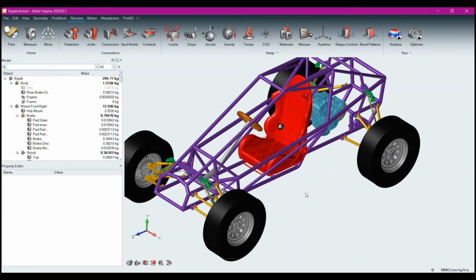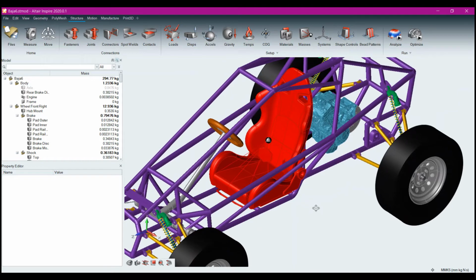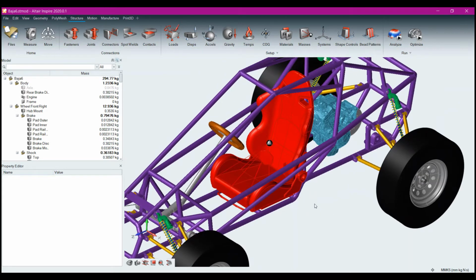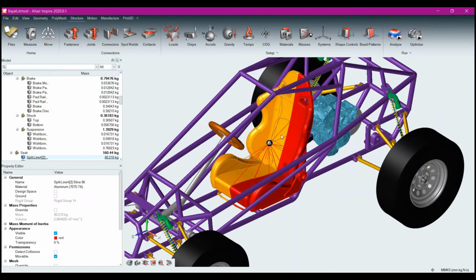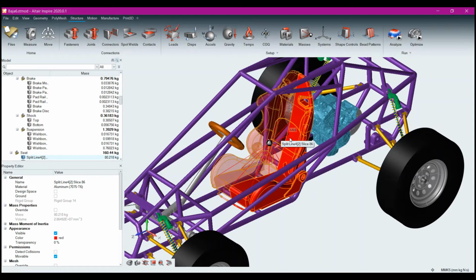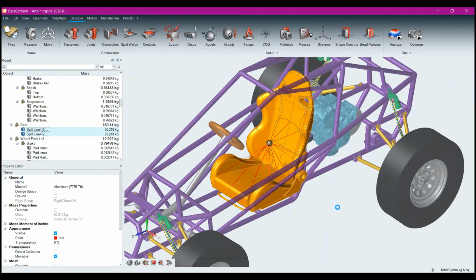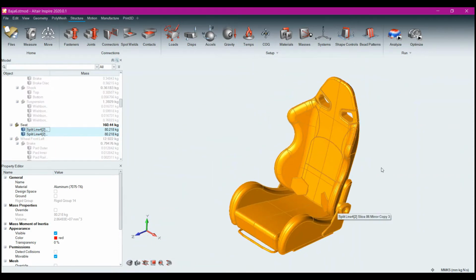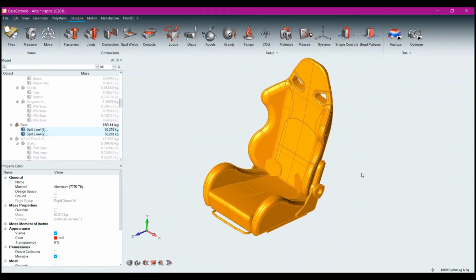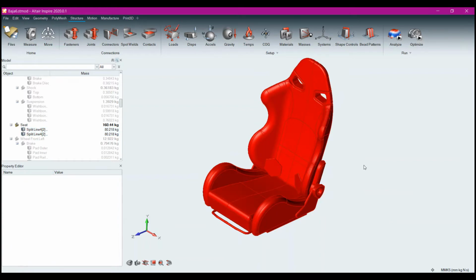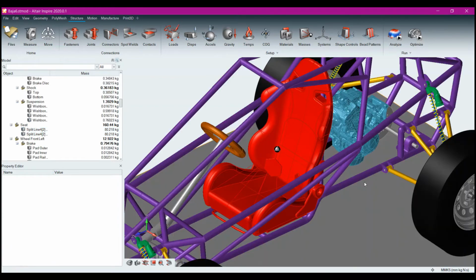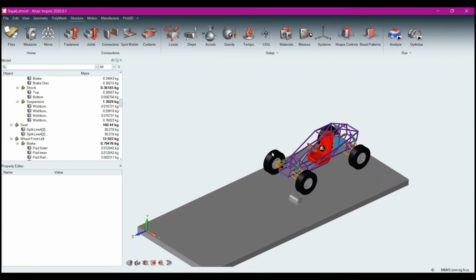So for instance, if I want to isolate this seat, I could select this, and actually I've got to Control-pick the other side here, and then figure out where they are and right click on it and isolate. Or if I just click I on my keyboard, it isolates the seat. If I want to bring everything back, I just click A on my keyboard and that will turn everything on or off.